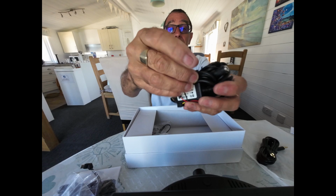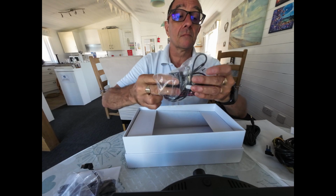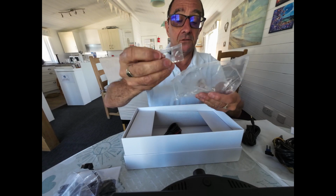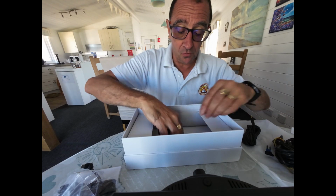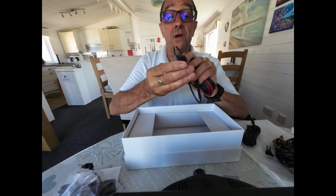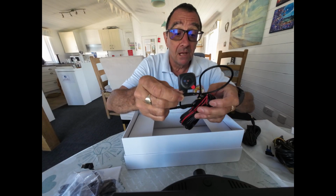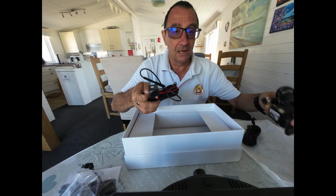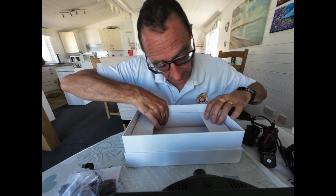Yeah, it's getting better. What have we got here? Right, there's a couple of mounting screws for this. Oh, that's good as well. Right, and again, this is unusual. This actually comes with its own rear reversing camera. So again, when you buy most of these units, they don't come with a camera. You normally have to buy a camera separately, and a hardwire kit. That is really unusual to have that in the box.